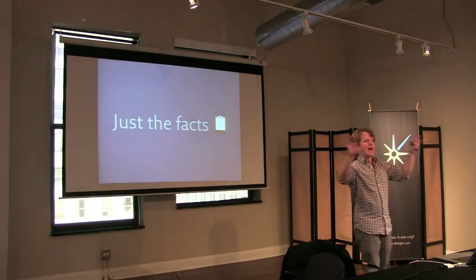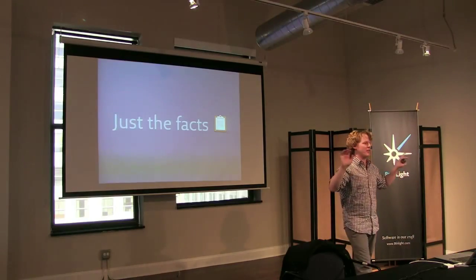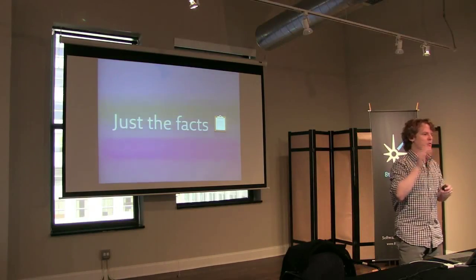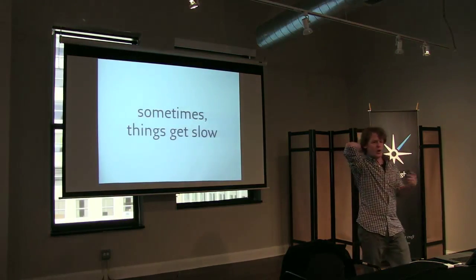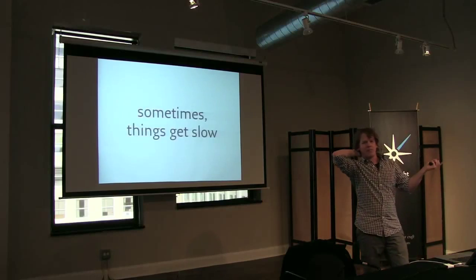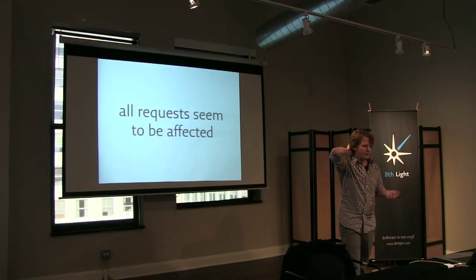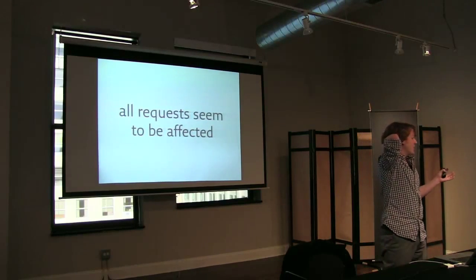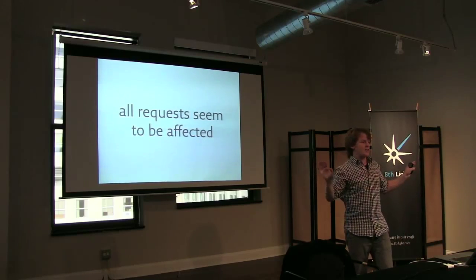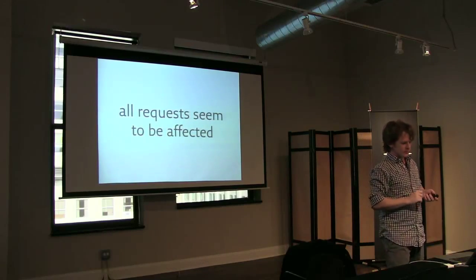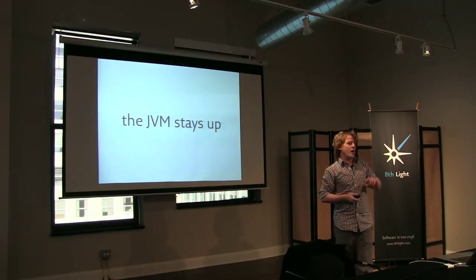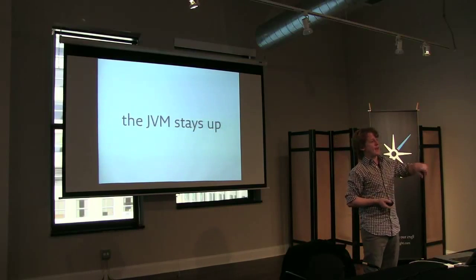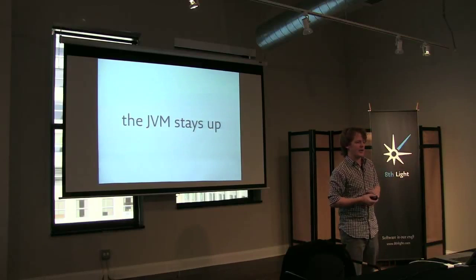Okay, so let's take a step back from that. These are the feelings that we're having as developers on the project. And let's review what we actually know so far. We know that occasionally, twice a week, once a month, the app becomes non-responsive. We know that it's not endpoint specific, it's not user specific. Everybody has this problem across the app. We know that the JVM itself doesn't go down because we have some Upstart scripts that, if the JVM actually crashed, would have just restarted it automatically.